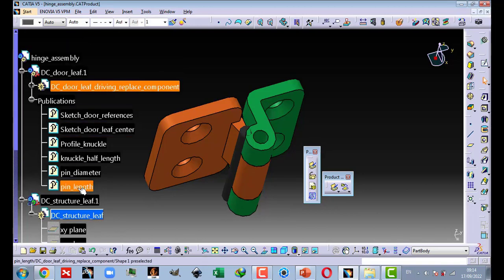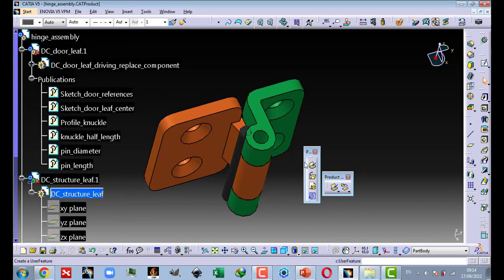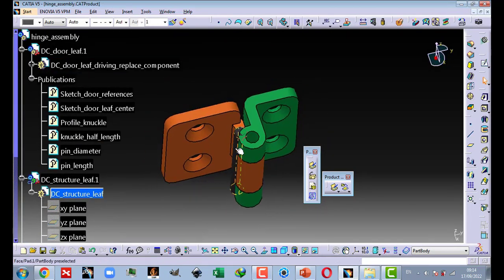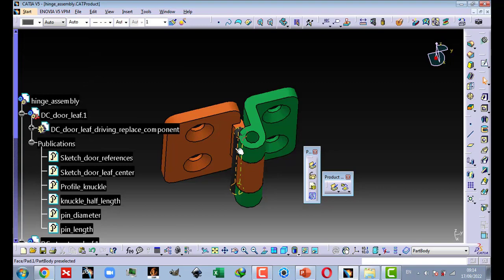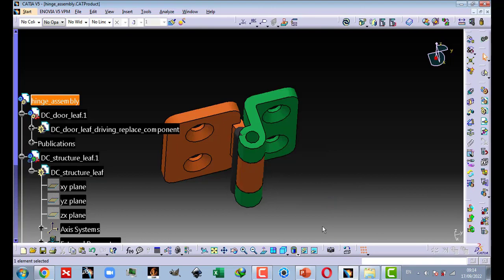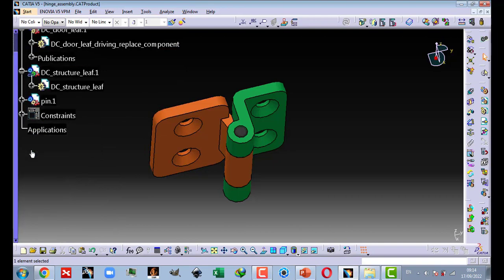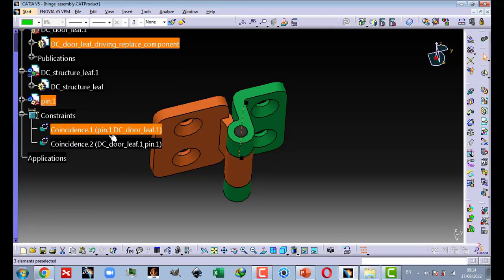These are the new published element having the same name as the previous published element. To update the assembly constraints of the pin, we activate the assembly, and let's make update. As you can see here, the constraints applied on the pin also reconnected automatically to the new driving part, to the new part.